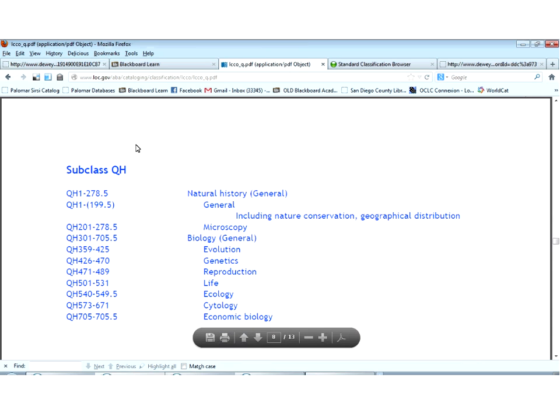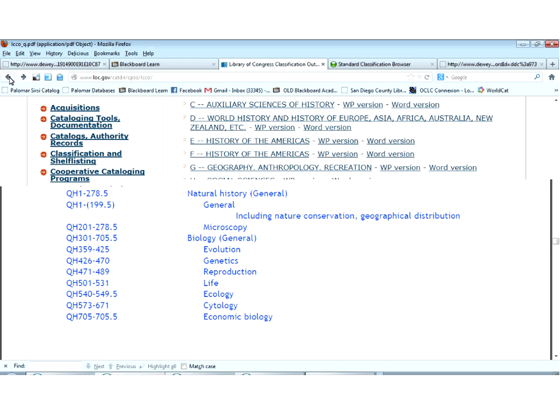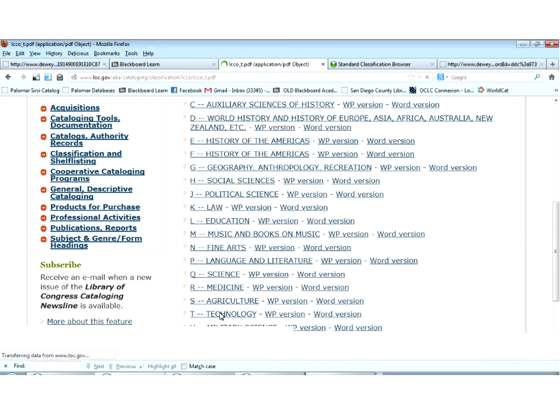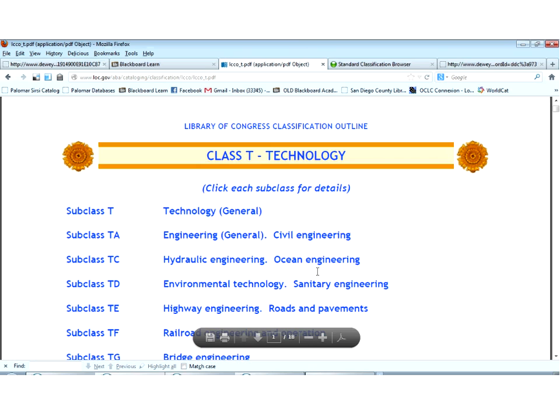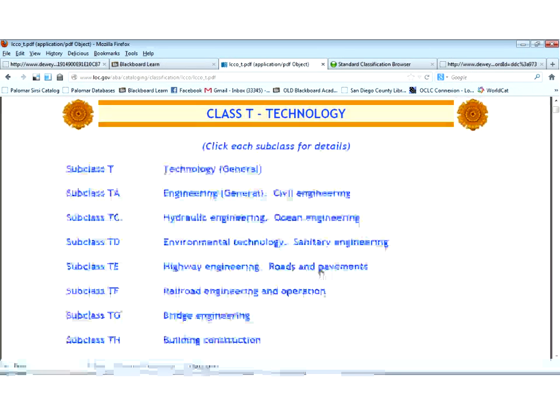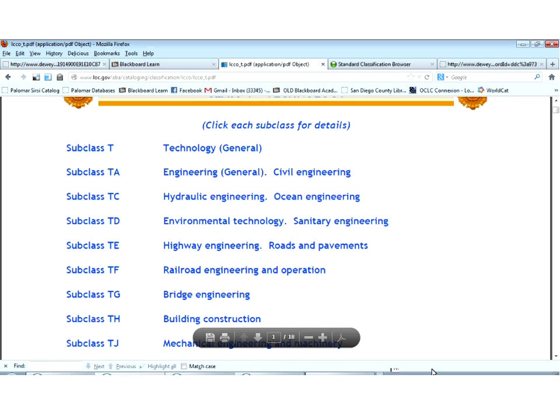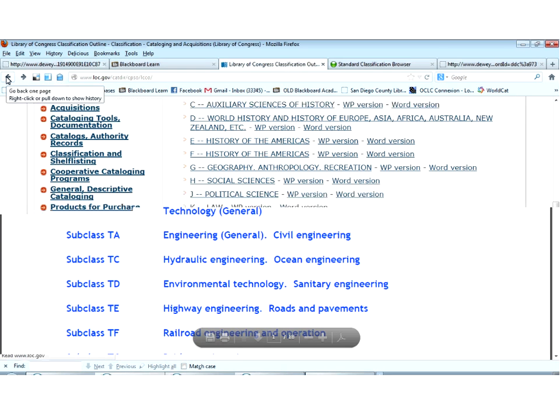So on the free version, this is a web-based resource, but it is a PDF. You can click on some areas and you'll get information, but not on everyone. If I go to T for technology, it takes me to the top page for technology, the top of the classification, and then I have to scroll through and see what I might be interested in. This is what we would call the poor man's version of the classification. It's the outline. It's available free of charge. Usually, it's really at the top level of the outline.